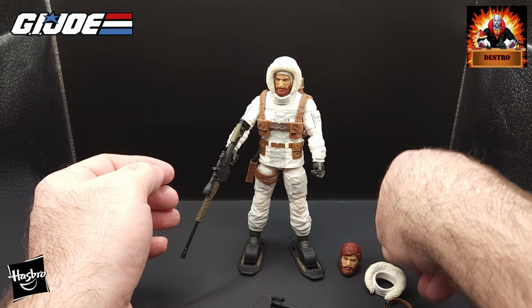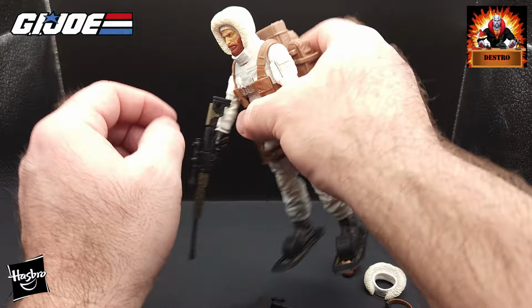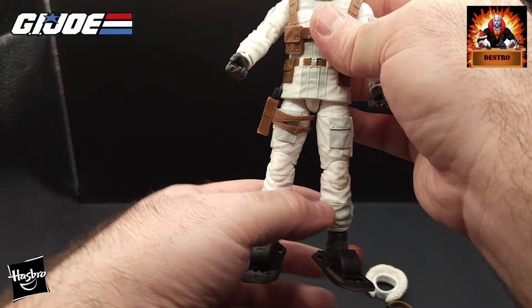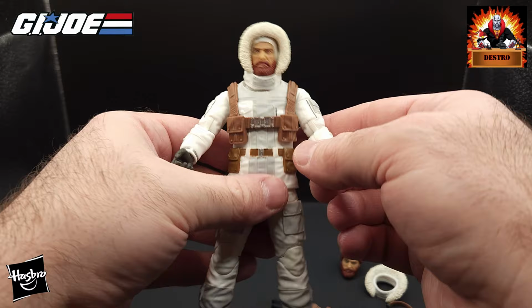All right, so like I said, you guys have all pretty much seen Snow Job by this point, so I'm not going to go into too much more detail. What I want to do now is I want to get this vehicle that I picked up from Amazon, and we'll see how he sits on there, and if it looks good, if the scale seems to be right. That is coming up next.